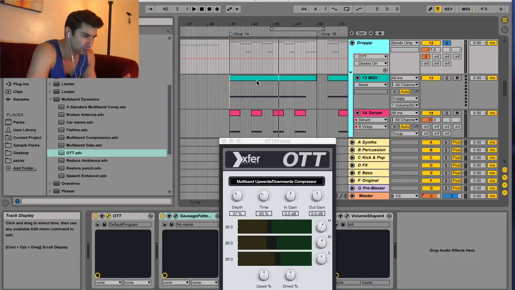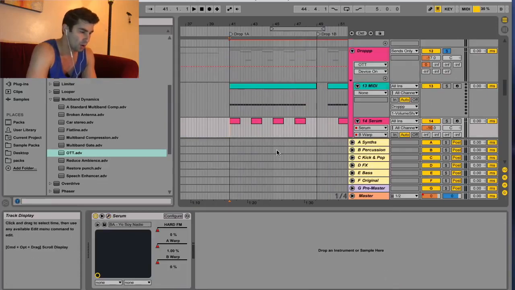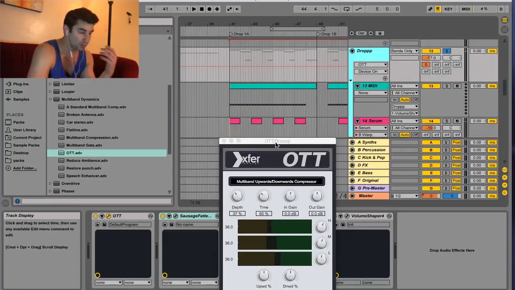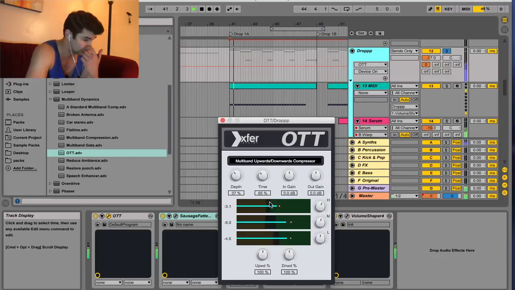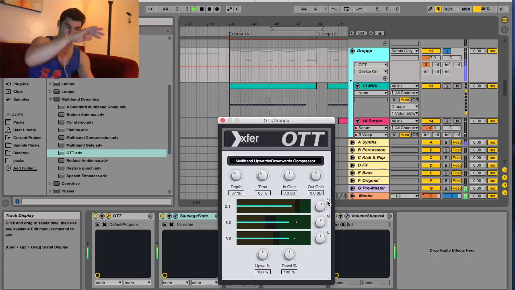So obviously, I guess demonstrating this a little bit more in depth too, what I can do is... I love this plugin. Easily one of my favorite plugins on this entire series that I have going. So for example, I'll just exaggerate this. So as you can see, I'm boosting that high, and I'm like, okay.